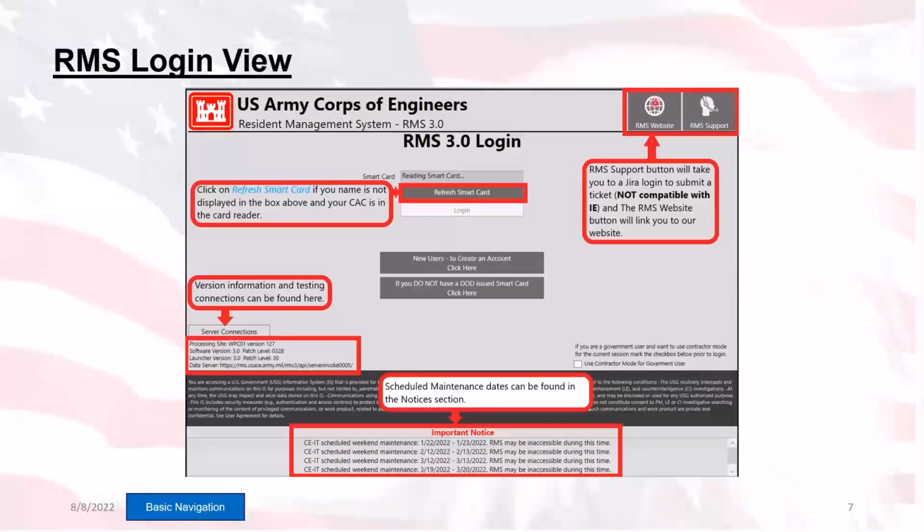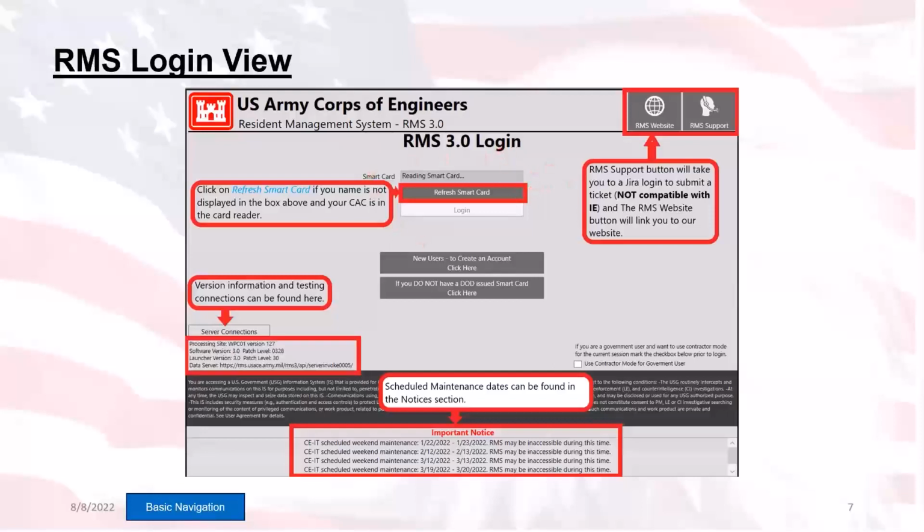As for this other button, it will take you to our RMS homepage of rms.usace.army.mil, regardless of the patch level you are working with, so that you can find out all sorts of useful information, i.e., what should the current patch level be, or review any release notes for this or any previous patches. But I digress. Now, front and center on this screen is where we will be logging into the application.